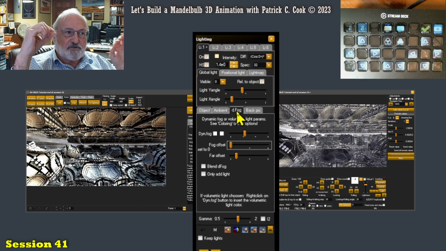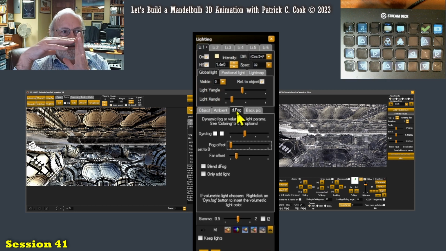These controls are attempting to simulate the behavior of light through air that has moisture, that it either depletes or reduces the intensity of the light, or refracts it.